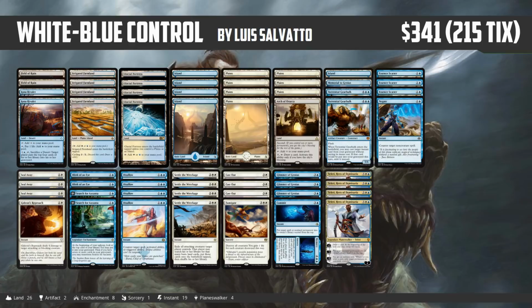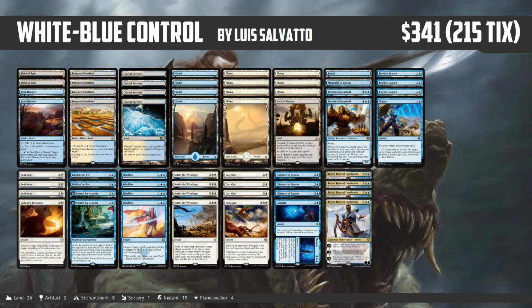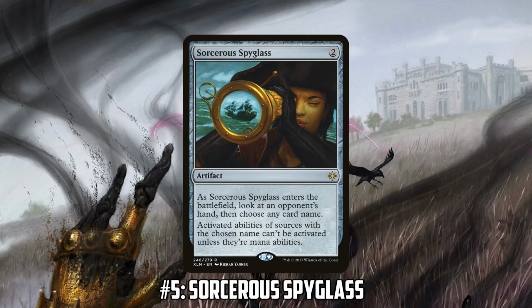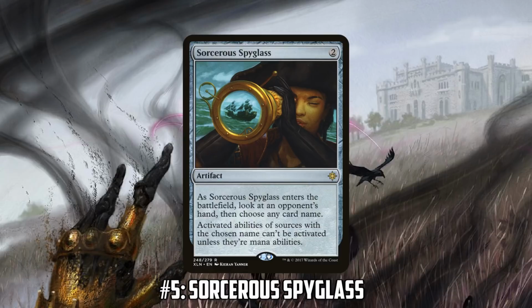So now that the decks are out of the way, let's wrap up our discussion today by talking about the breakout cards, the five top cards from day one at Pro Tour Dominaria. And we're starting off with a wild card, and it's probably unfair to consider this a top five card in the same way as the other four cards, which are just ultra staples that have been on camera like crazy all day every day.